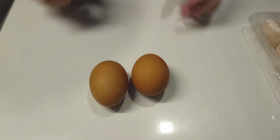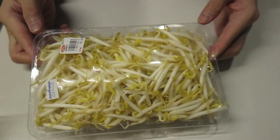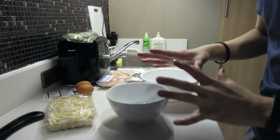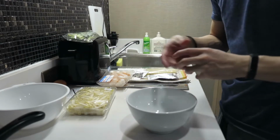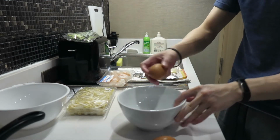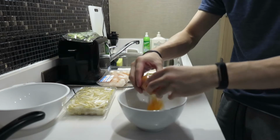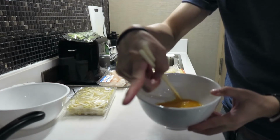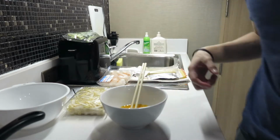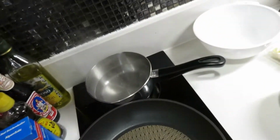And for the other ingredients, I'll be using eggs, shrimp, chives, bean sprouts. So I'll first begin by preparing all the ingredients. We'll beat the eggs first. And while I beat the eggs, the frying pan right here is being heated up. And also I am boiling water.